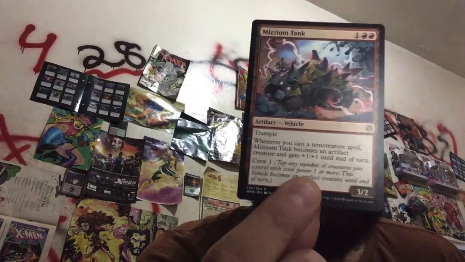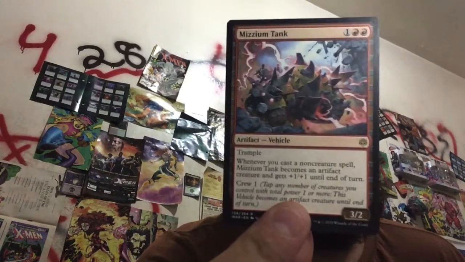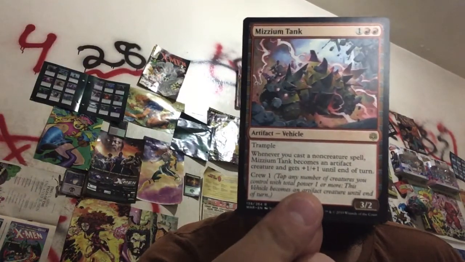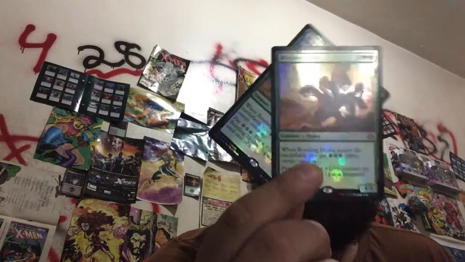Next card is Mizium Tank. It's a vehicle. The only thing I really have to say about this card is that it's a colored vehicle. I guess they were nervous because of Smuggler's Copter and Heart of Kiran. They wanted to make sure that if they did make a powerful vehicle by accident, it was at least limited by color. And here's 2 more Bristling Hydra foils.